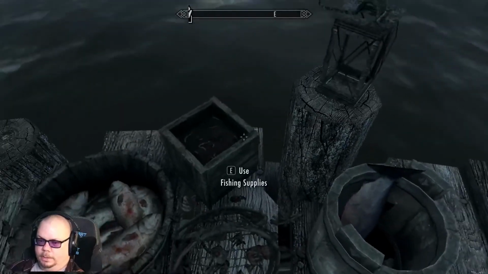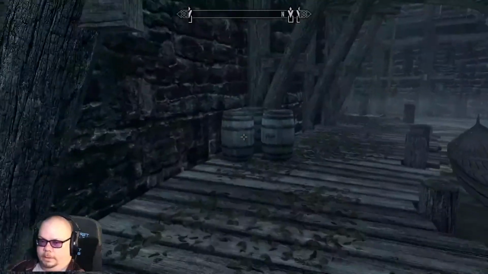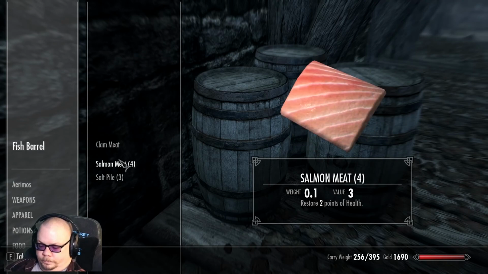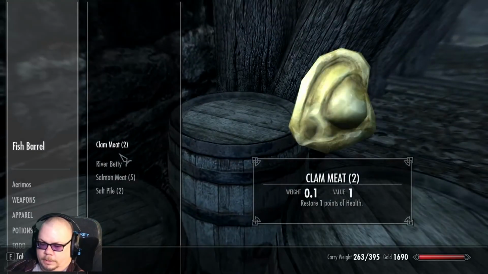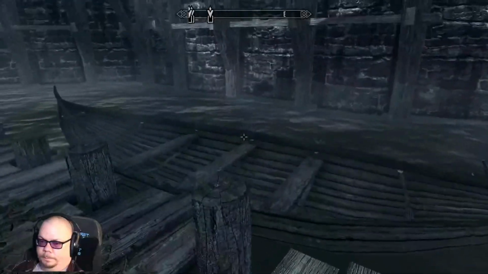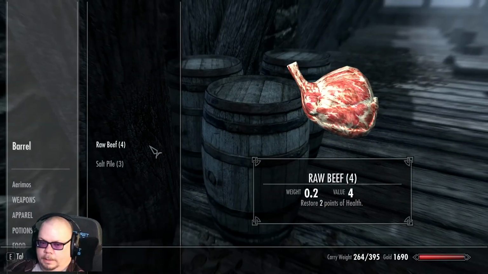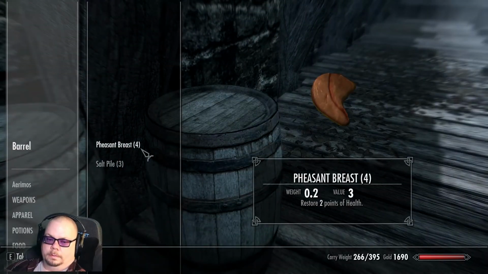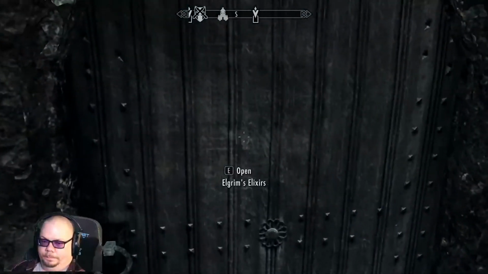Oh, I can fish here? Okay. Not going to fish here, but nice to know that's a thing. We'll grab it. We can do some cooking with this stuff later. Where on earth? Now I'm kind of keeping an eye out for more of those thieves' caches. What's this? Elgrim's Elixirs.